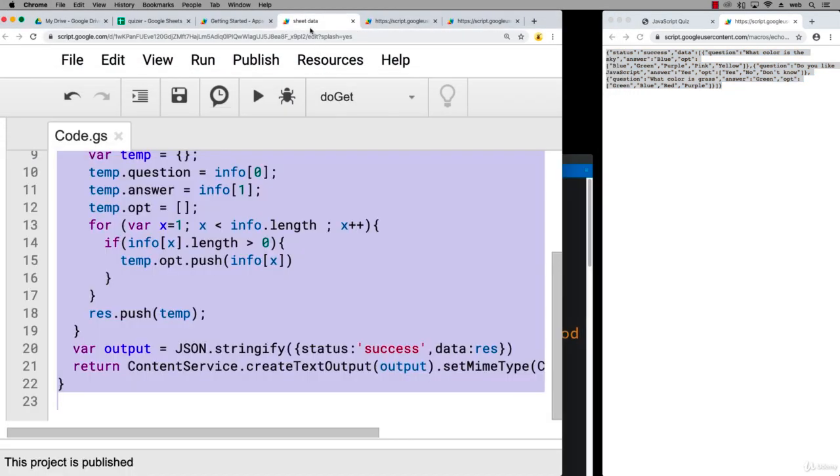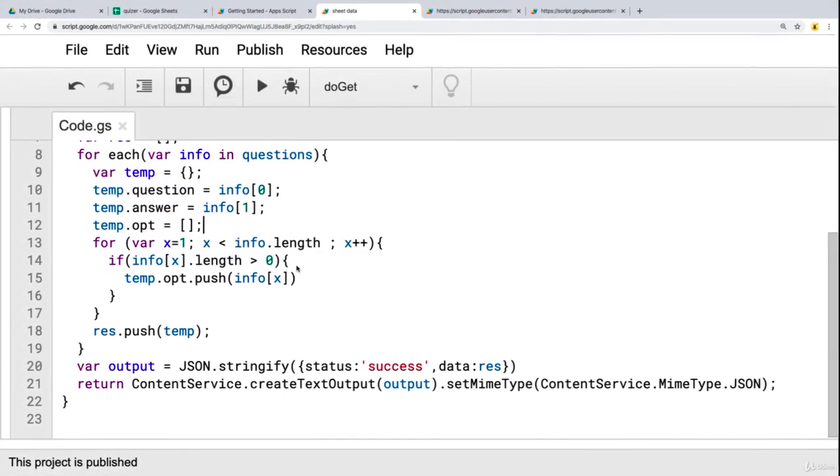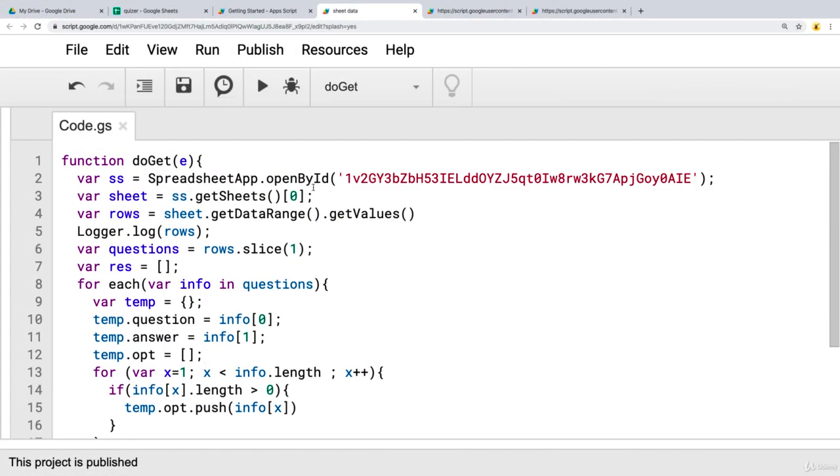And then we concluded the course section by building out a Google web app. And this was getting content from a spreadsheet, selecting the sheet that we wanted to use for the data, getting all of the data into an object called rows, and then slicing it and returning back all of the rows where we don't have the header. So the first row has the header, so that's why we're getting the additional rows.